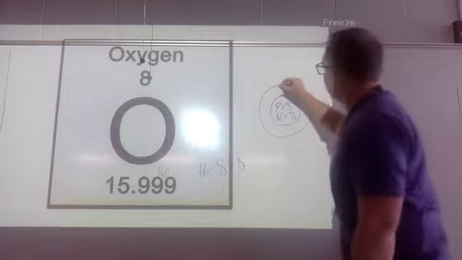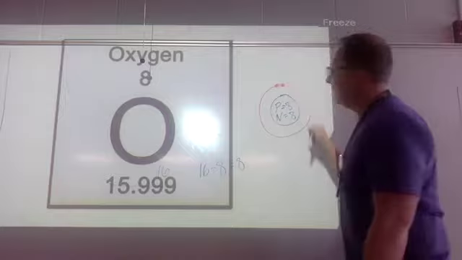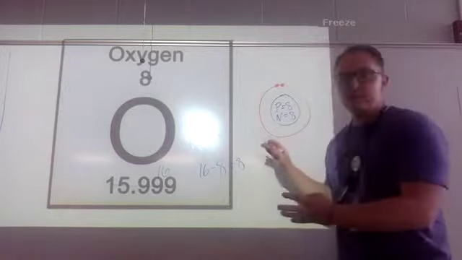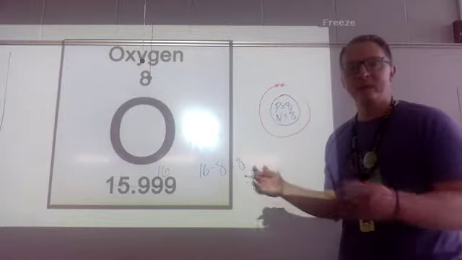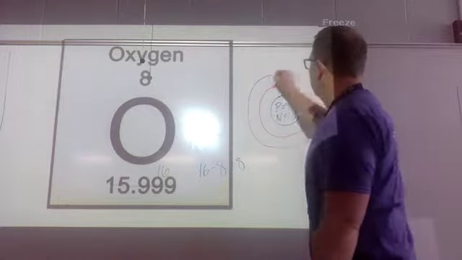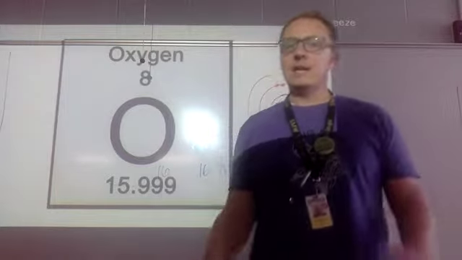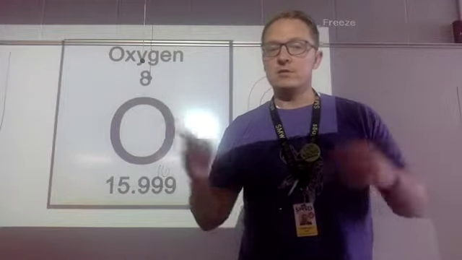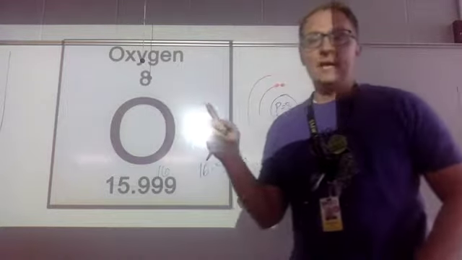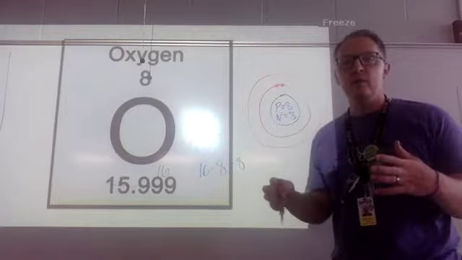So we can put an electron here, and we're going to ask you to put the second one right next to it. They pair up with one another, okay? That energy level is now full. I know it looks like there's more room, but there's not. You'll see why later. This second energy level can hold up to 8 electrons, all right? Your periodic table is actually designed in a way to show you all of these trends and patterns. We'll point that out to you on another day. This energy level can hold 8 electrons, but we've already found a home for 2. So now we just need to find a home for the remaining 6.